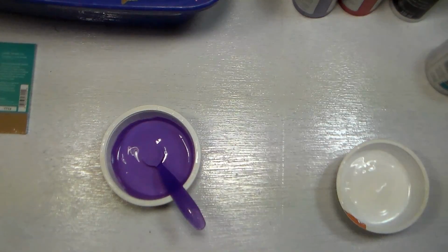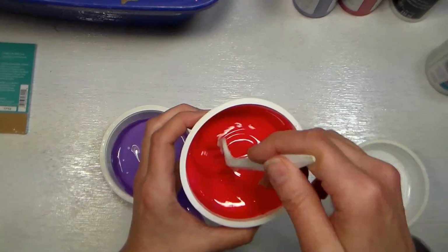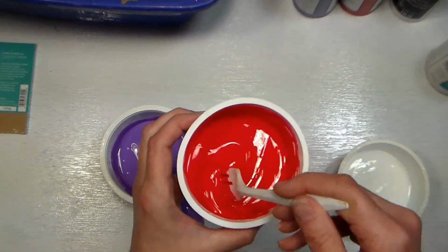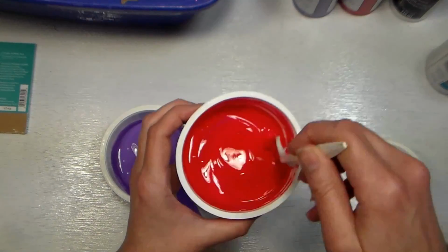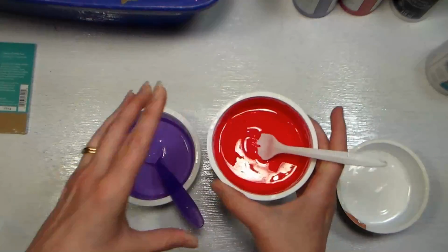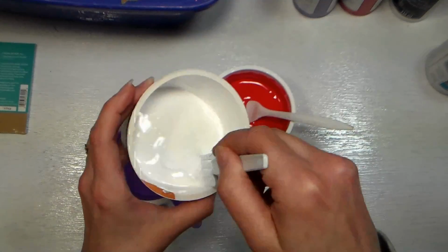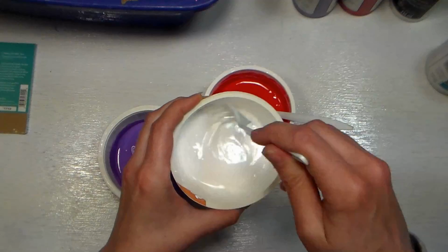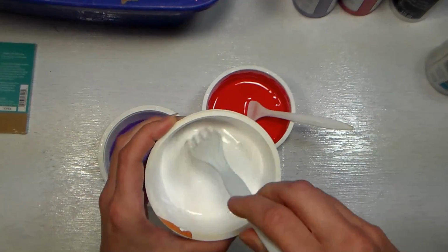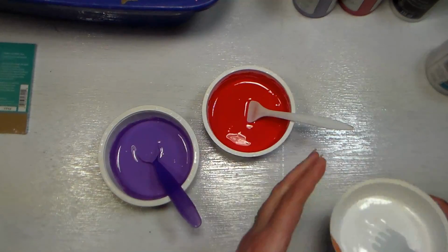It's got a smell to it that's kind of like ammonia. That could be a preservative or something, but it definitely has a little bit of an ammonia smell to it. Because I was trying to figure out what makes this different than just gel medium or glue and water or Mod Podge and water. I think there's some ammonia in there. I think that might be the key ingredient to making the cells. I'm not suggesting you just randomly mix household chemicals together to do your paint pouring, but that's just an observation, not intended to be recommended for any of your projects.